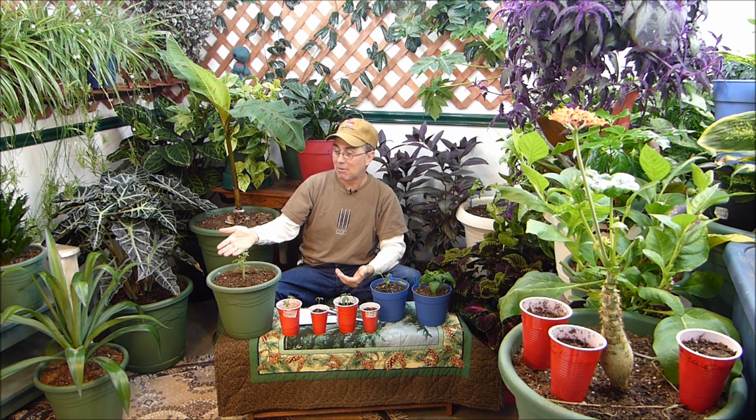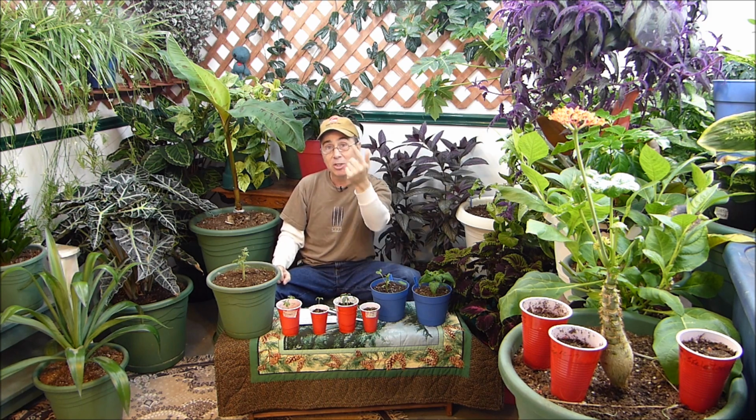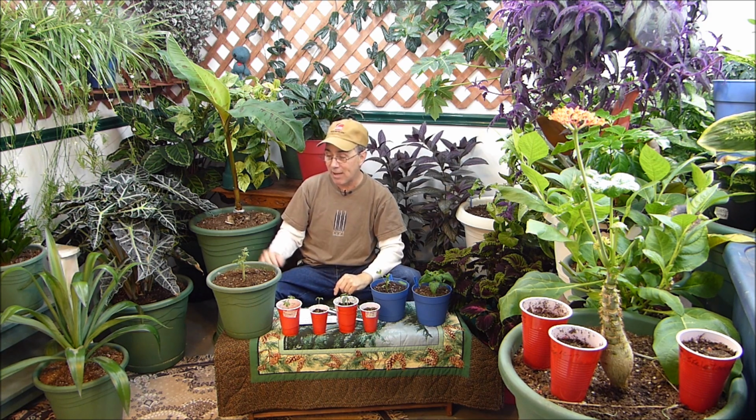My plants aren't going to be falling over. They don't, because I give them good soil, good care, good watering, good food, and strong light. That's what your plants need to be strong and to be able to hold up to stuff. And I'm going to show you up close what I'm talking about. No fans made this plant strong. It's proper care that made it strong. You don't need the wind. Outside, the breeze will take care of the plant itself. We're just here to get these plants started, to get them outside, and you don't need a fan to do that.